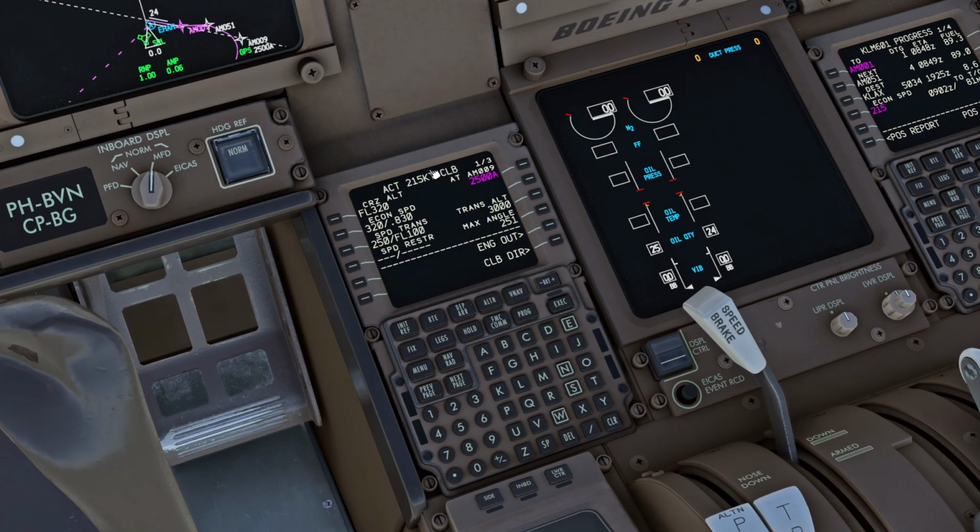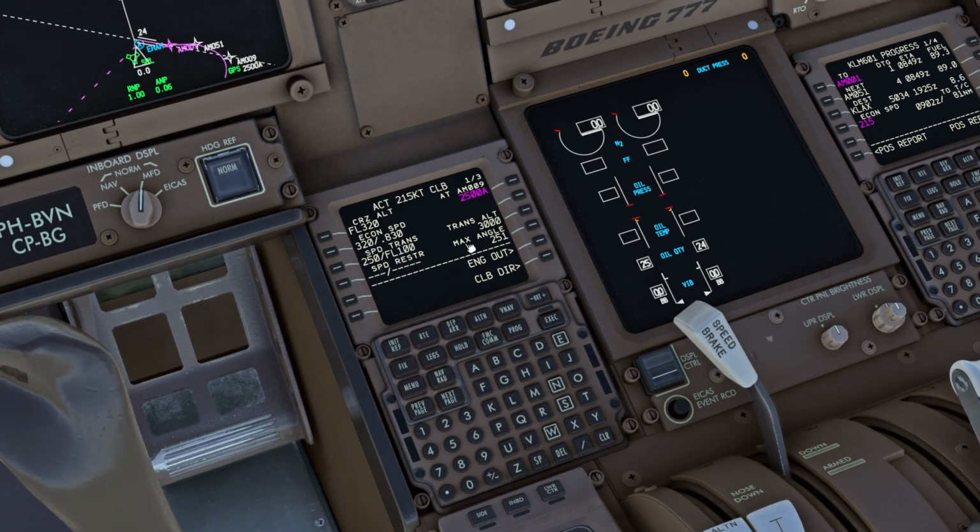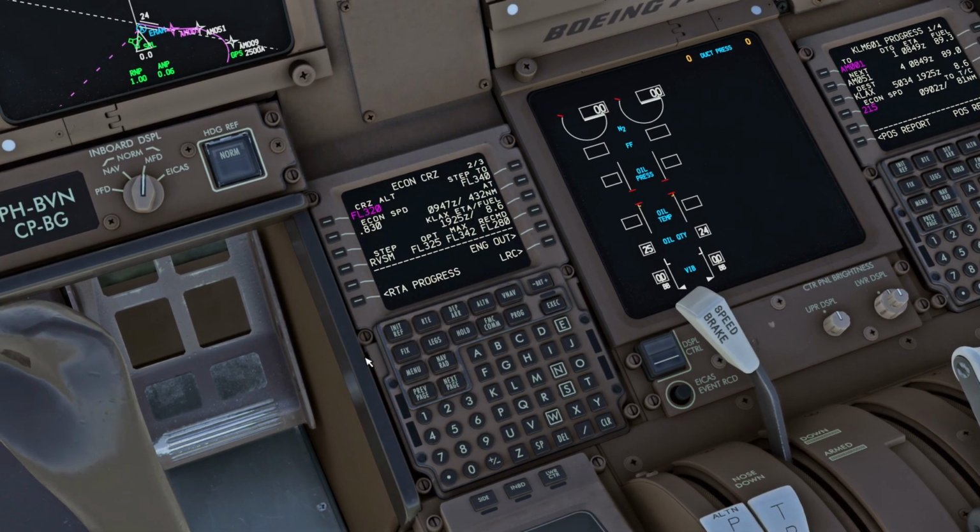We're going to take a look at the VNAV pages, make sure all the information here is correct. So for example, for the climb phase you can see what the speeds are. If you're flying from a high altitude airport, for example, if that airport is at 5,000 feet above sea level, you can change the speed transition where you go from 250 knots to a higher speed at a higher altitude. You can do that right here. Transition altitude can change depending on where you're flying, depending on your airport, so where you switch from the local QNH to the standard QNH, things like that.